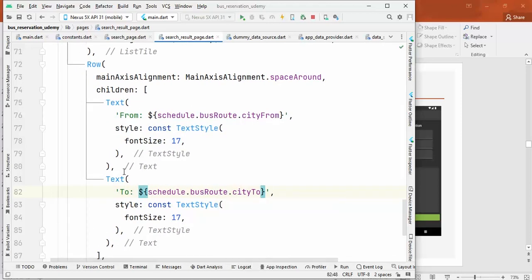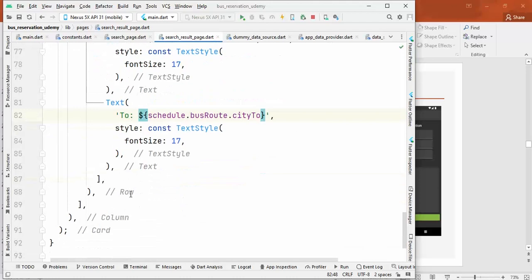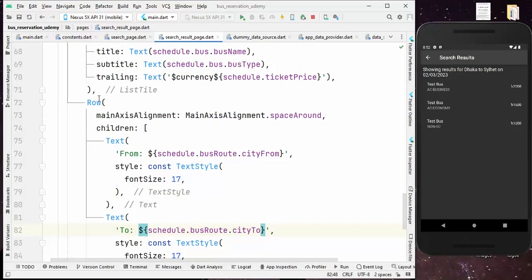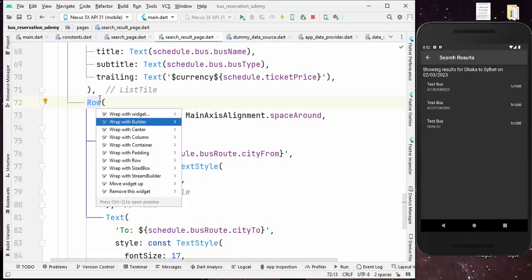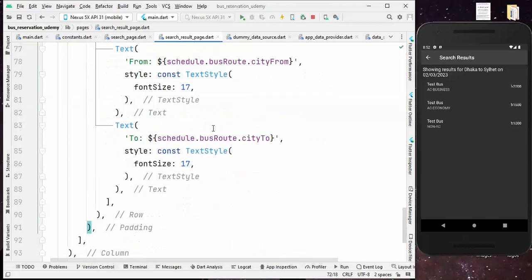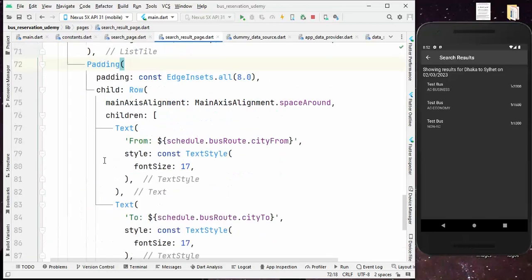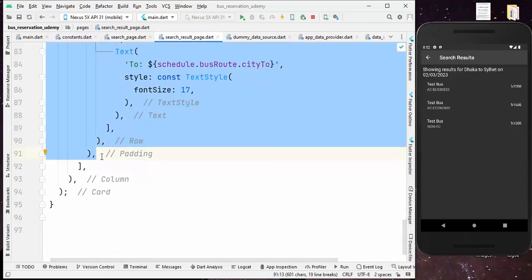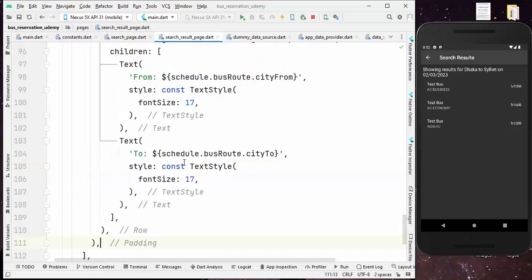shown the from and to cities, now we need another row that will show the departure date and the total number of seats available for that bus. I want to wrap this row inside a padding widget so that we have some space around it. And now I want to copy this whole padding and paste it right under it.